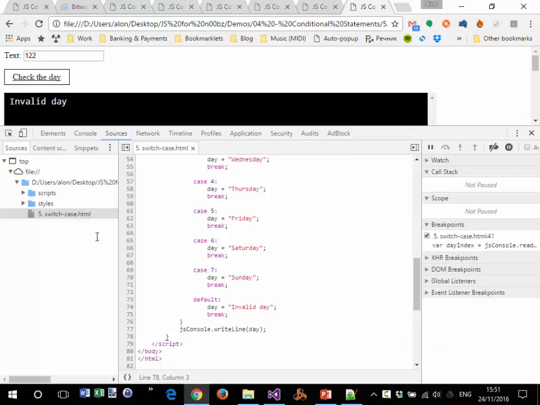Notice that I also like the fact that here we're writing to the console only after we've evaluated and constructed our string. We're not putting a write line in each and every one of the cases, meaning first take care of your data, put it all together, get your string right, and then when you have it ready, just throw it. Have one point of execution. Don't repeat yourself.